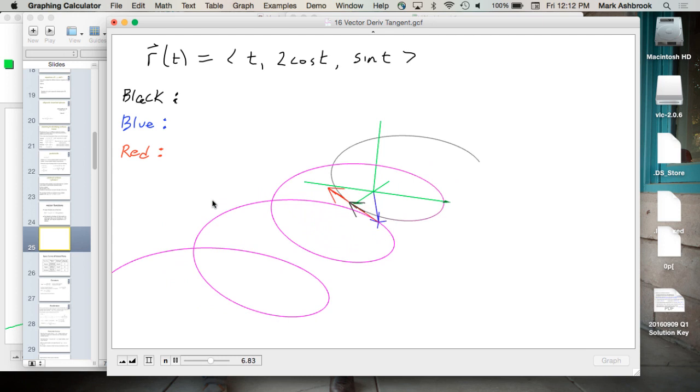All right, let's see here. Mr. Austin, you pick. Black, blue, or red? Tell me one. You get to pick any one of those three. Blue. The blue one. What's the blue one? So blue is a position vector for that curve. Okay. He says the position vector for the curve.